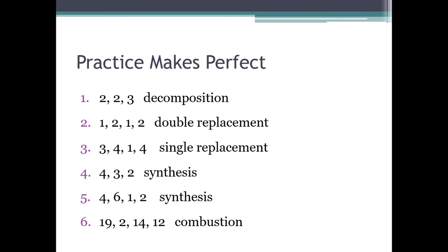All right, hopefully this is what you ended up with for 1 through 6. Obviously, I did not write out the entire balanced equation. The numbers you see are the coefficients in order that you should have found. This is a format that you should be comfortable with. So sometimes you'll just be given 2, 2, 3, and you should understand that means that the coefficients in order of the equation you were given are 2, and then 2, and then 3. Hopefully this is what you ended up with. If not, go back, see if you can figure out what went wrong.